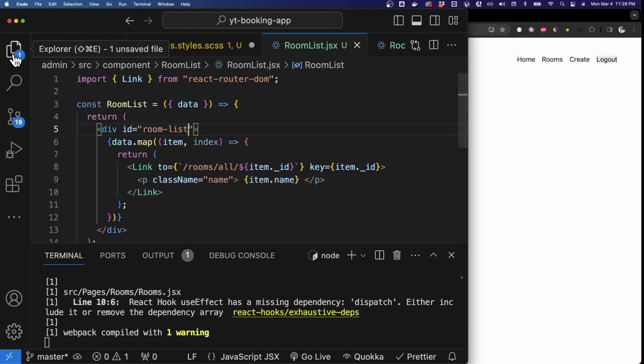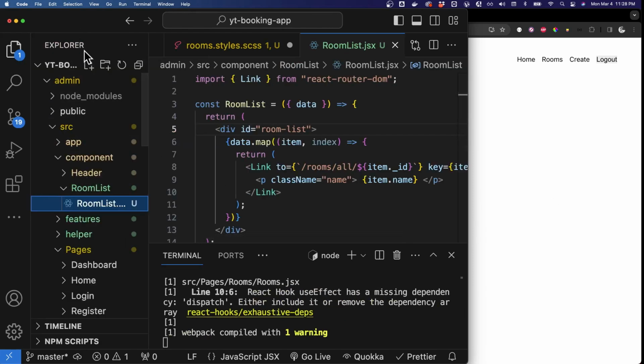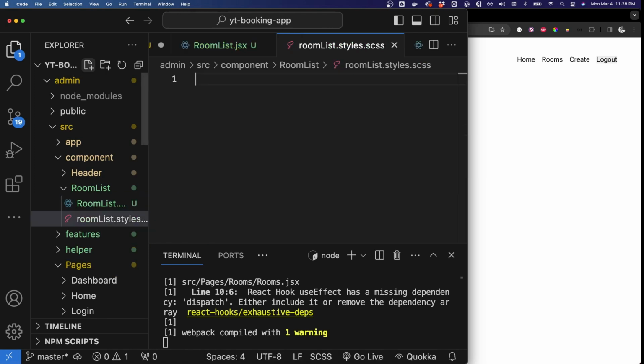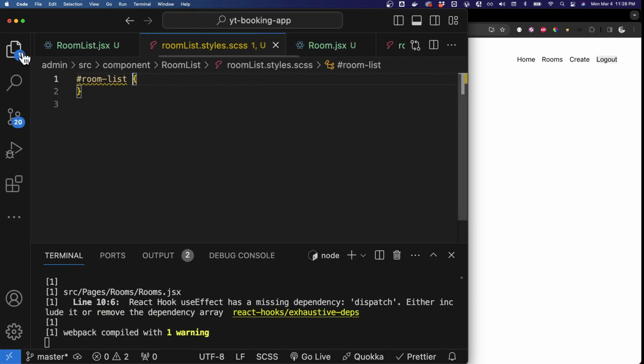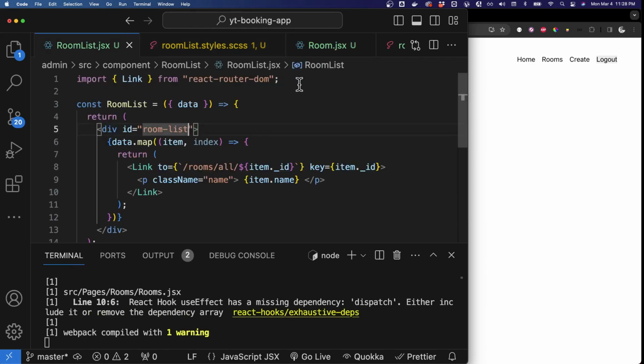Okay. And then let's create the SCSS as well for that. So room list styles SCSS, room list, and then let's go inside the room list and import these styles.